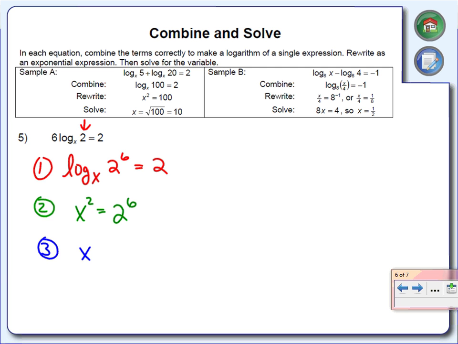First I want to know what is 2 to the 6th power. 64. Alright, so now I'm solving for x. Well, kind of like what we did earlier. Here we've got squared. What's the opposite of squaring something? Square root. So what we're going to do is take the square root of 64. And what is the square root of 64? 8. Therefore, our solution here is 8.